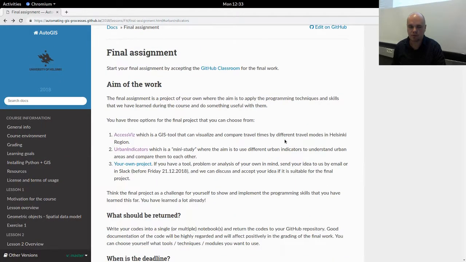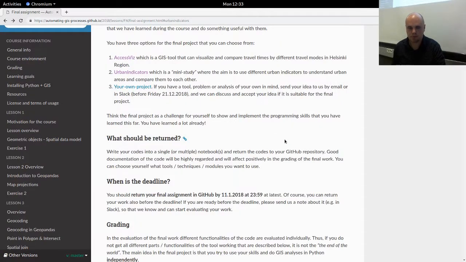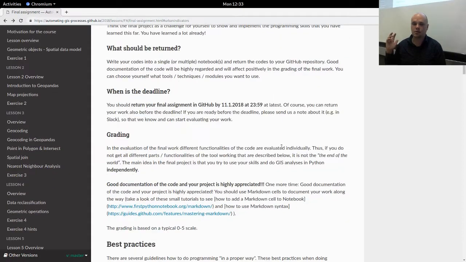There is also information about, for example, what should be returned, so the notebooks and the documentation, of course. The deadline is on the 11th of January, so you have plenty of time. There's Christmas coming and everything, so it's a bit challenging time in that sense. But in the beginning of January, you still have some time.